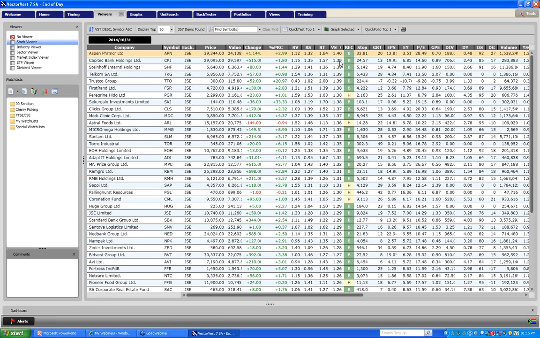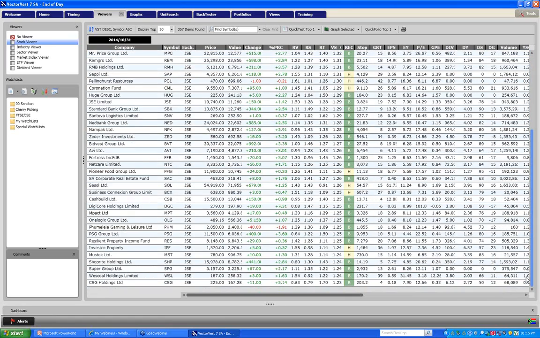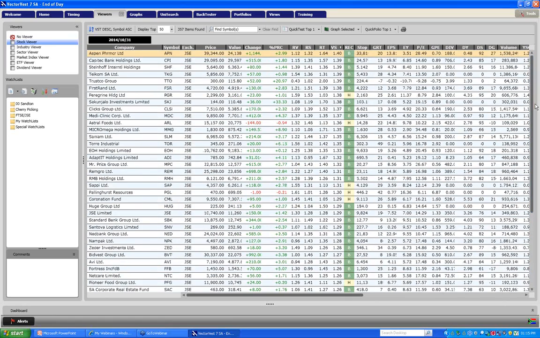Now, the reason I'm actually going into this in the market timing exercise is that every evening we work out whether the share is on a buy recommendation, a hold recommendation, or if we were to go down far enough here, on a sell recommendation. I don't know whether we'll find any in the top 50. No, we don't. But if we were to go through all of the shares in the market, I assure you that if we were to look at some gold mines, we would find a few sell recommendations.